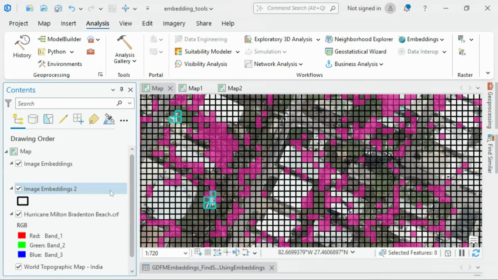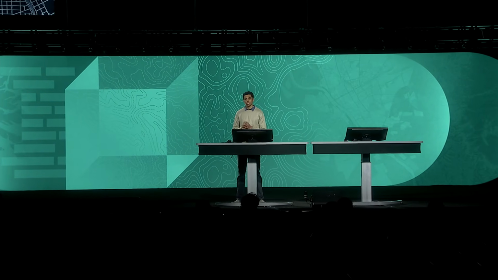But let me tell you what's going on underneath. We have divided this entire extent into this rectangular grid like this, and we have pre-computed a vision embedding for each of these grid cells using a foundation model from Meta called DynoV2. This particular model is great at capturing the visual patterns in high-resolution RGB imagery and storing them as these embeddings. When I select a pattern or an object to search for, the tool scans across the entire grid and finds and highlights those grids whose embeddings closely match my selection. OK, so that was similarity search using vision embeddings.